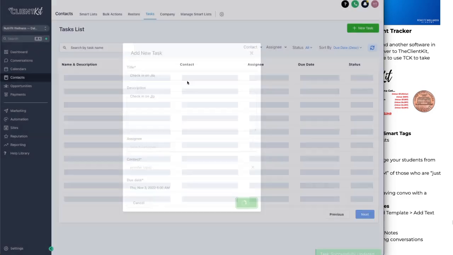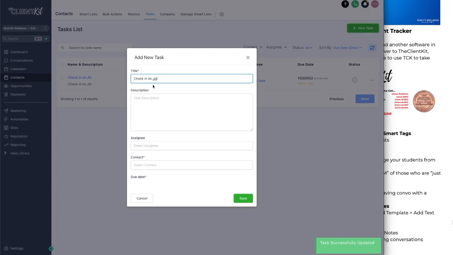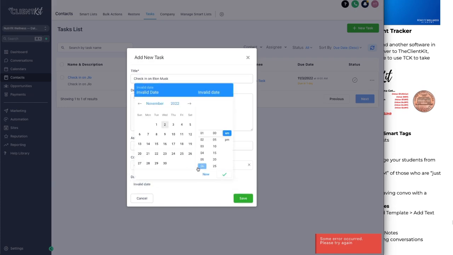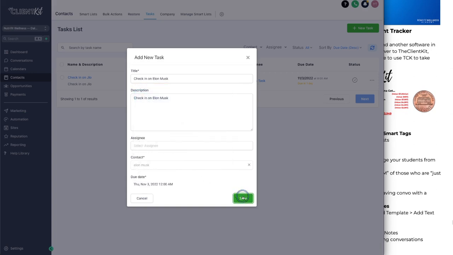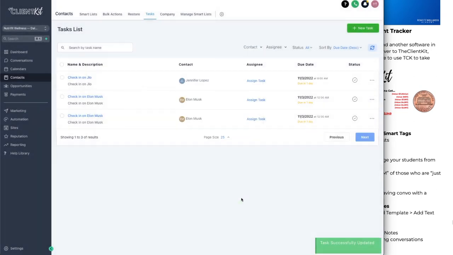Okay. And then I'm going to repeat this for all of the students that I have, but I'm not going to do it too much. Let's just say I could do it for Elon Musk. Boom, Elon Musk on here, and click on save. Oh, invalid date. I've got to add a date on here. Let's put a date of today. It doesn't really matter because I'm going to check in on Elon every single day, right? Save on here. Boom. Now, what I can do from here, and this is the cool part.